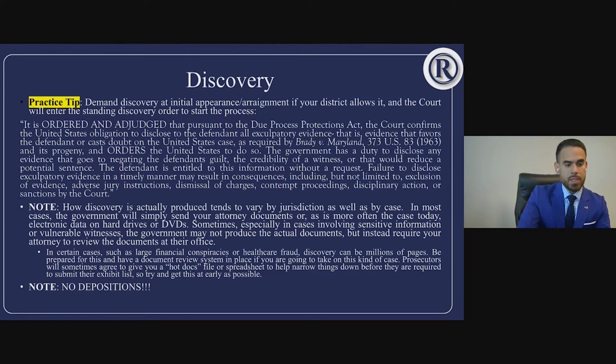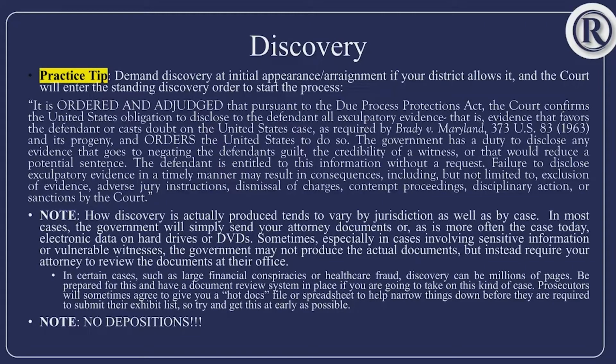Practice tip: demand discovery at initial appearance or arraignment if your district allows it. Most of them do. Sometimes you don't even have to ask for it at the initial appearance, or if charges have been filed, more likely at arraignment, the government will issue a standing discovery order. This is an example of what a standing discovery order looks like that you can review.